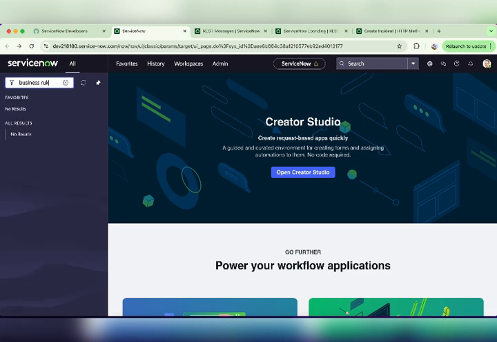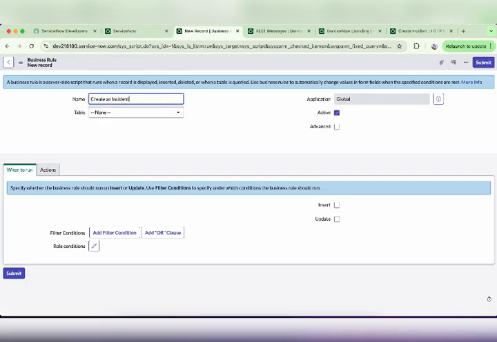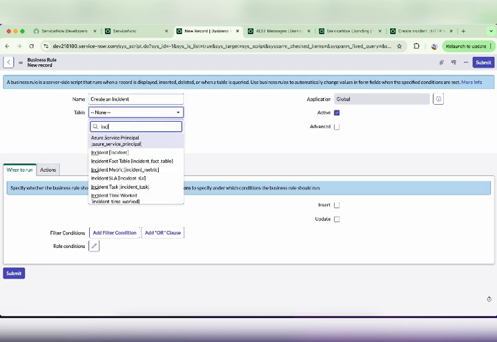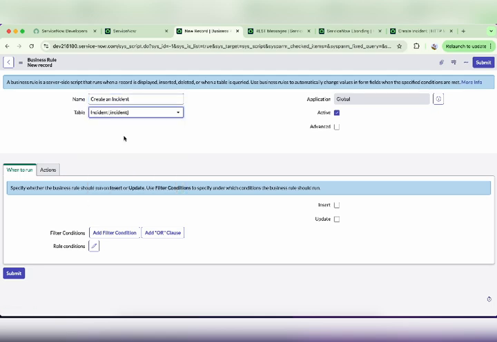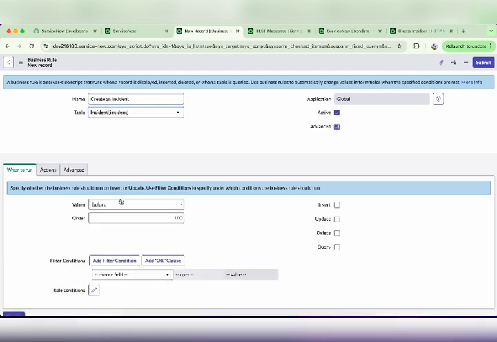Then we have to create the business rule. Enter the name and select the table as incident. Click advanced. Once the form is saved, then only the incident will be created in the other instance. So we need to select after business rule, select insert and go to REST message.